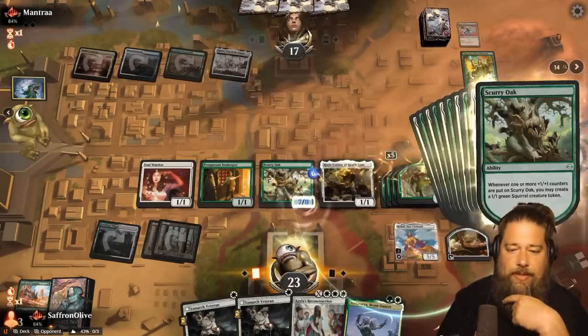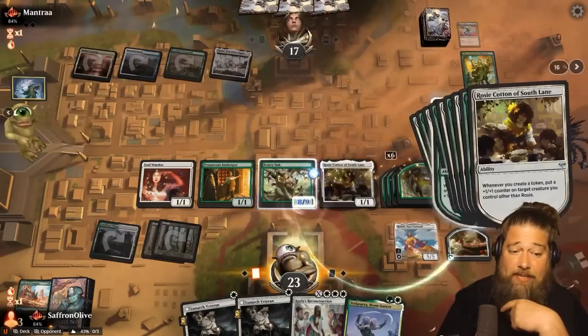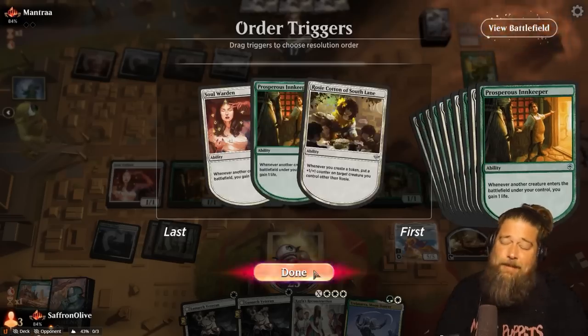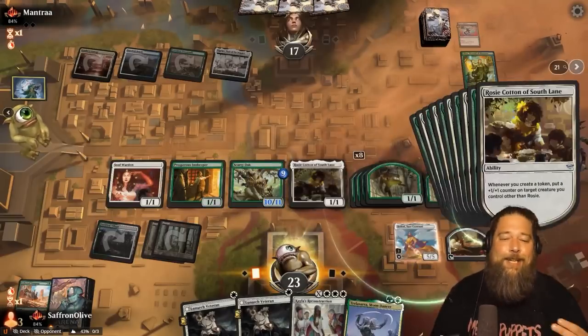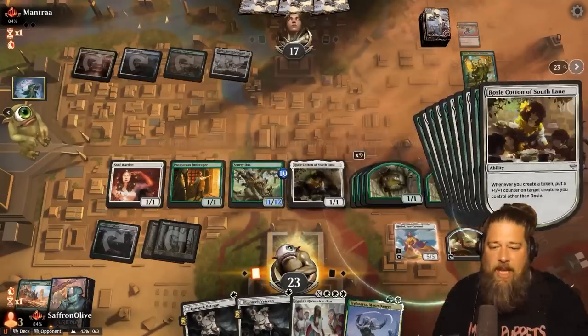So all we really need to do is grow Scurry Oak to 17 power, not even technically, because we attack with other stuff, but just make a huge Scurry Oak and win. So yeah, this is why you play the deck. It's Soul Sister Splinter Twin, essentially. Soul Sister Splinter Twin, two cards, go infinite, hopefully win the game.